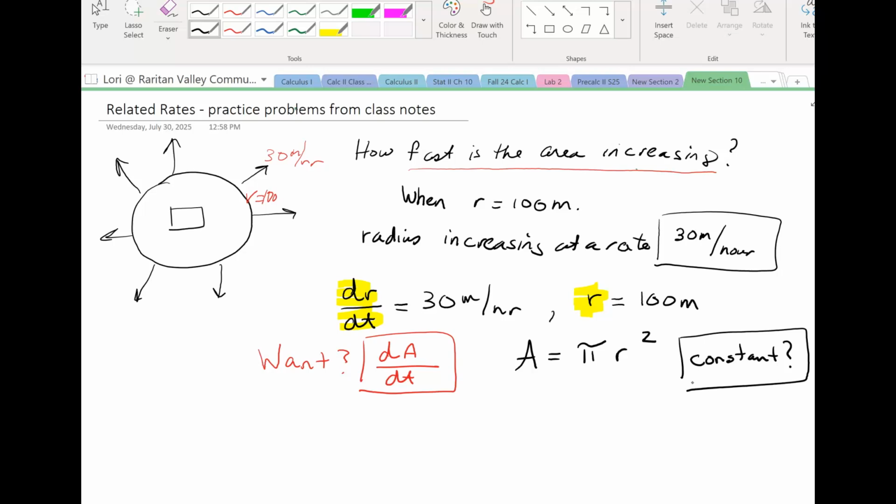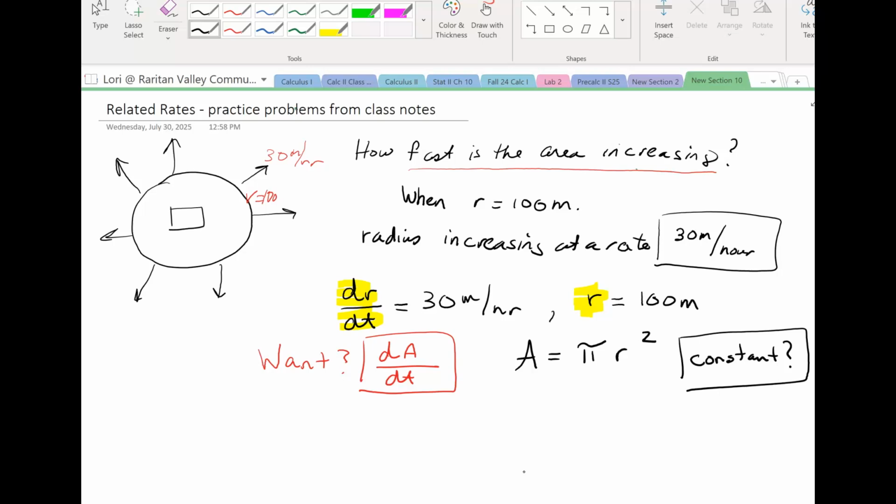So, area is constantly changing, radius is changing. There are no constants. We will get to a problem where there is a constant. In the last video, the intro video, remember there was a ladder sliding down a wall? That ladder always remained constant. So if there's ever a constant, you put that in now and simplify your equation before you actually do the differentiation. Now, we need to differentiate this with respect to time.